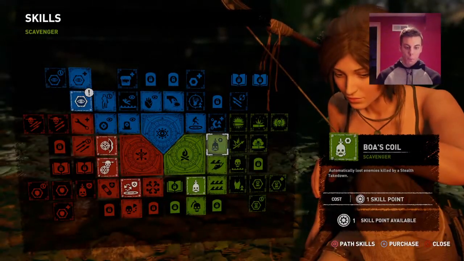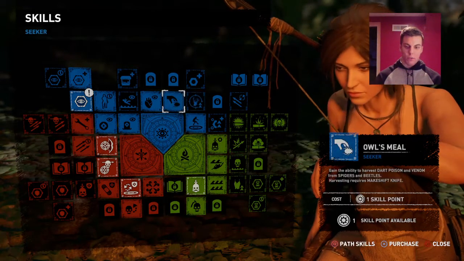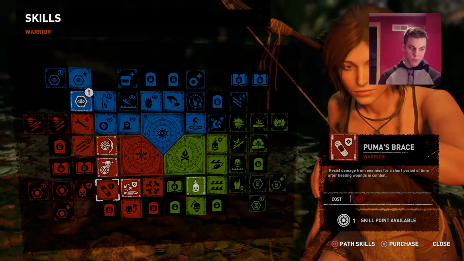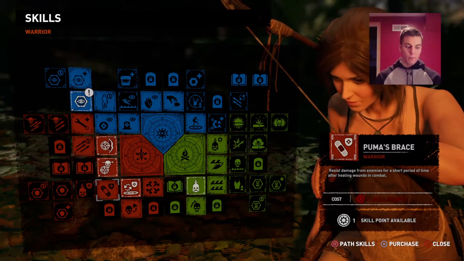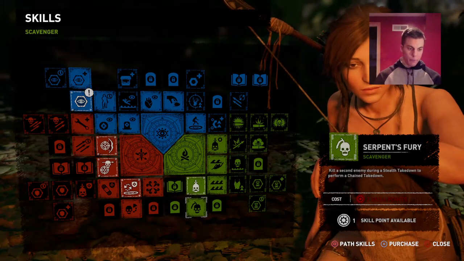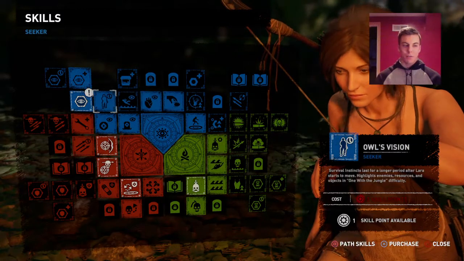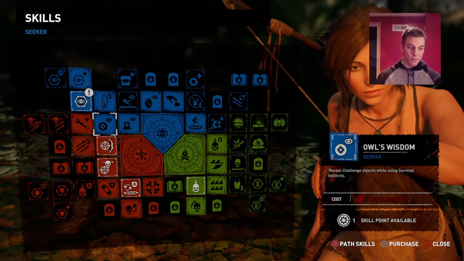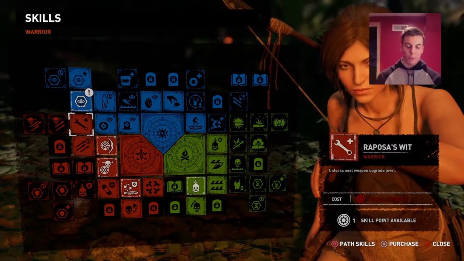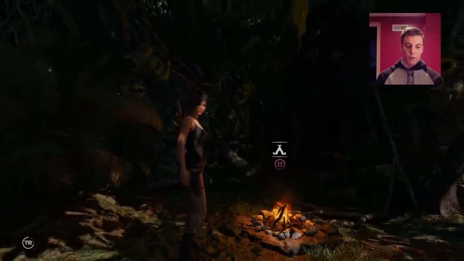So how many do I have now? I still have one. It's like the game wants me to use it for something. Reduces noise from jumps and landing from falls. That could be useful. Resist damage from enemies for a short period of time after healing wounds in combat. I never slipped on rapid ledges. I'm going to have to do this one. I know that was in the first game. I think so. It's been a while. I may do this one. Yeah, I think I'm going to do that one. Owl's Wisdom. And then maybe something for the bow too, because I don't have anything for the bow right now.